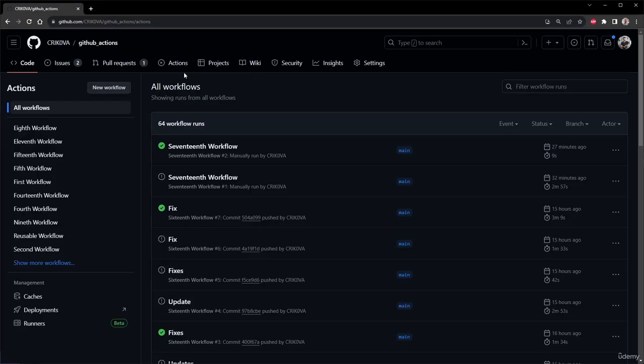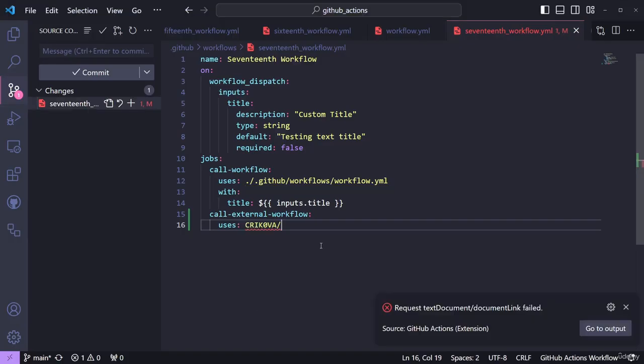The repository ID is essentially a combination of the login and the repository name, which means that we have the login name as Krikov and the repository is named accordingly, and then the path to the directory is .github/workflows, and our file is also named workflow.yaml, referring to the main branch.